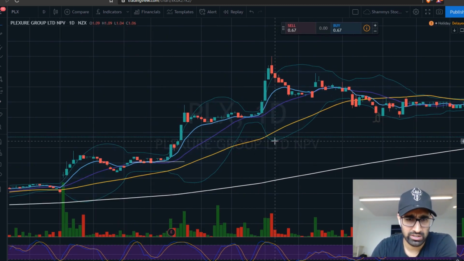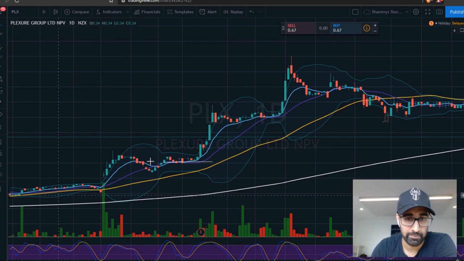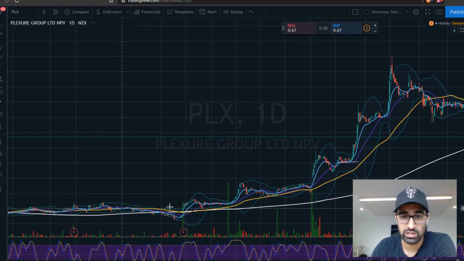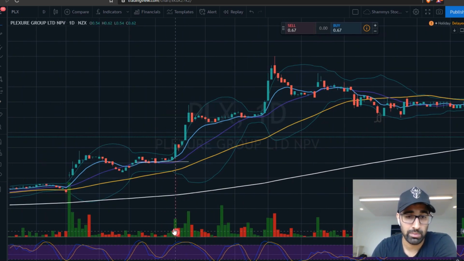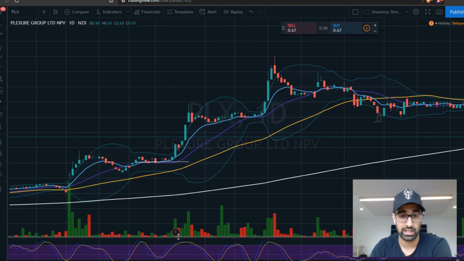So one of the trades I entered was this one here. As you can see, we look at the trend here. The trend is a long-term upwards trend, and I've obviously identified that. I've seen that the earnings have come out recently. This E here means that they've had their earnings.